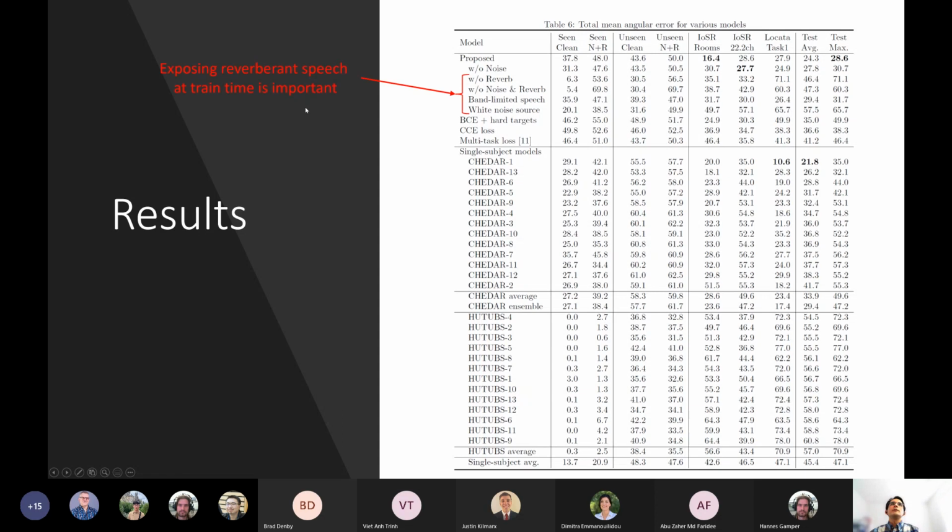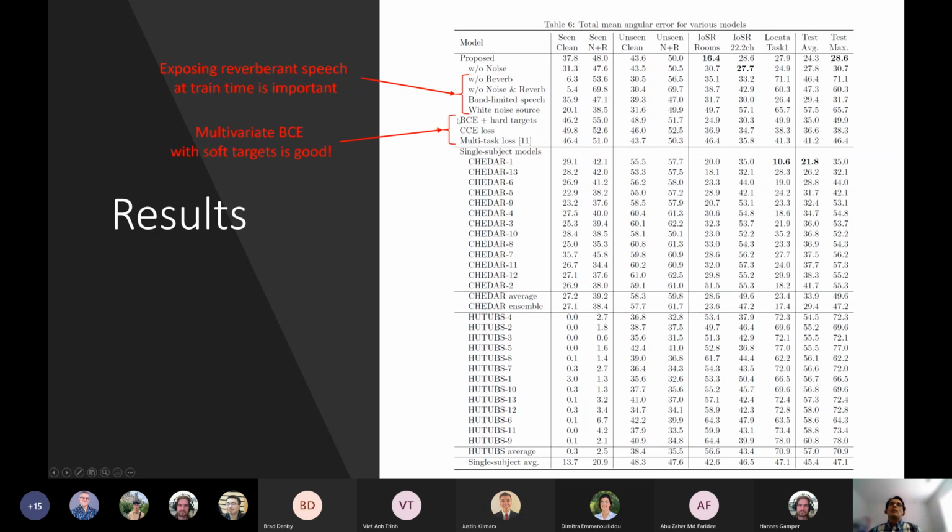Okay, first we notice that by removing reverberation during training, the performance significantly drops. The same goes for white noise only training. If we don't use speech at train time, then the performance significantly drops. Interestingly, with band limited speech, the drop was not that significant.